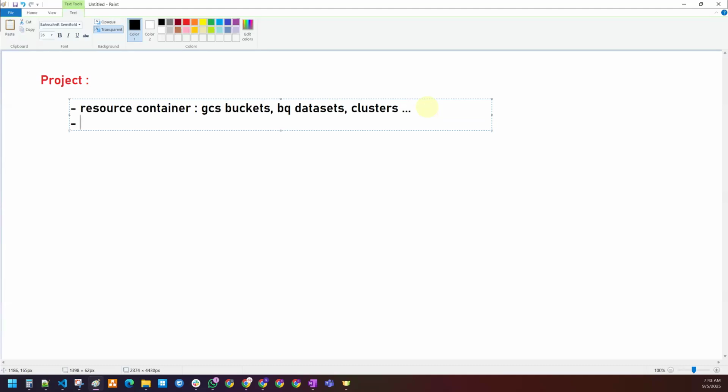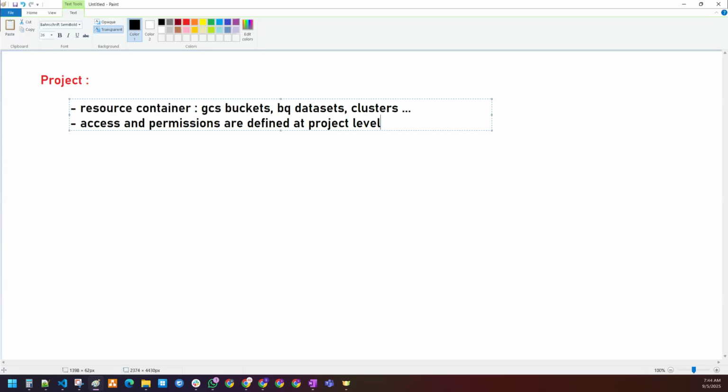When you create a project, all the access and permissions are limited to the project.